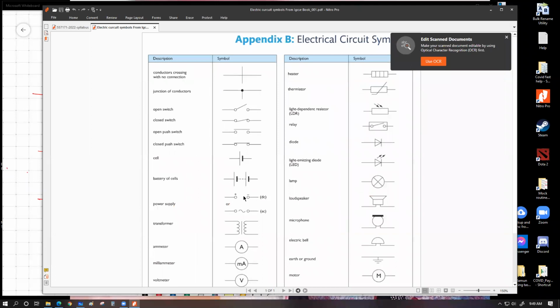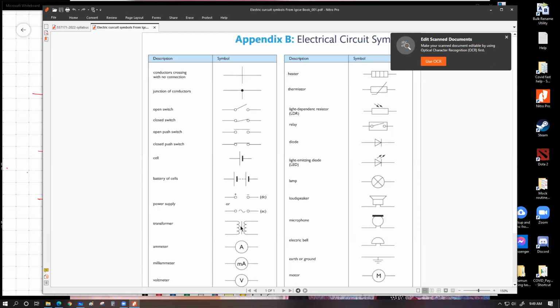Which we have right over here. This is the circuit symbol, and if you have an AC power supply, we have the same symbol, only that in the middle we have a snake kind of thing. This is basically a small representation of one full cycle of a sine curve. You can see that this is how a sine curve usually looks, or you can say it's a worm, however it makes sense to you. This is the symbol for AC. This is a circuit symbol for a transformer.